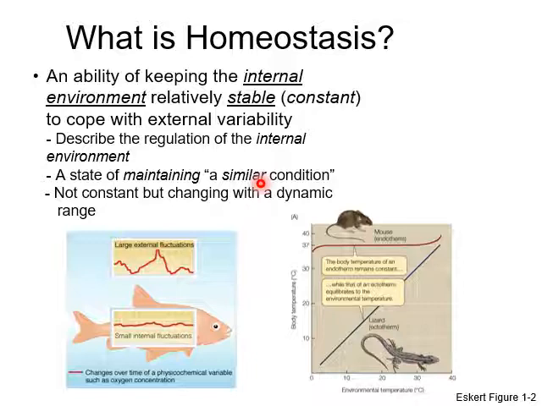This range, though, is not like here a flat line. You can see it's going up and down, up and down, up and down, but it's not taking these big broad strokes. We're not going way up, way down. We're keeping within a certain range. It's not a flat line, so homeostasis isn't, okay, my blood sugar's at 100, 100, 100, 100, 100. It goes from 80, maybe up to 110 after you eat a small meal, or even up to 140 if you eat a bag of Skittles.